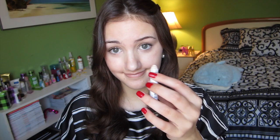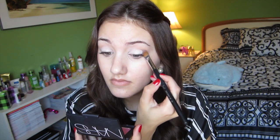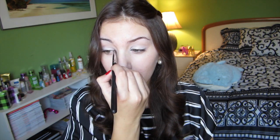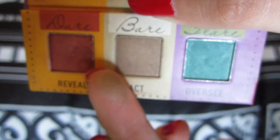First I'm just starting out with the base and I'm taking my NYX jumbo eye pencil in Milk and applying this to my lids. With a flat shader brush I'm just kind of blending this out because it is a little bit of a harsh color. Next I'm taking just a basic highlighter color — this is Max Pigment, it's called Vanilla, it's just a shimmery white with a gold undertone. I apply this to my inner corner and also drag the rest onto my brow bone. Then from my little Sigma palette, this is the color Act from the Bear palette — I'm taking this on a basic blending brush and applying it in my crease just to give a little bit of warmth to the eyes.